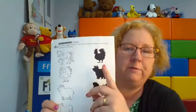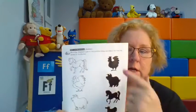Okay, so if you have your project pack for the week with you, let's take a look and see what's in that. So first of all, we have a nice coloring page here, and there's some activity ideas on the back. This is a nice barn you can color. Then we have a matching game where you match the shadow of the animal with the animal. So you can use your pencil or crayon and just draw lines to show what matches.